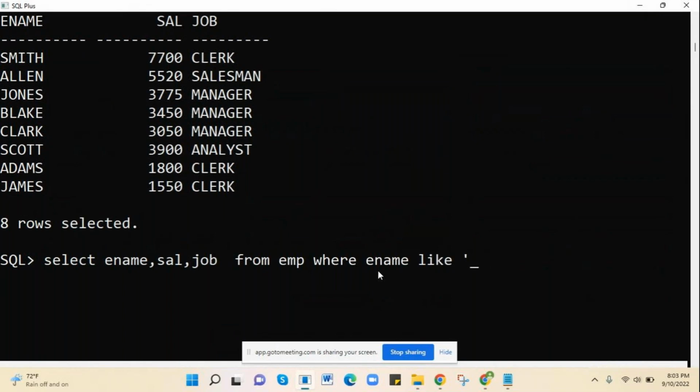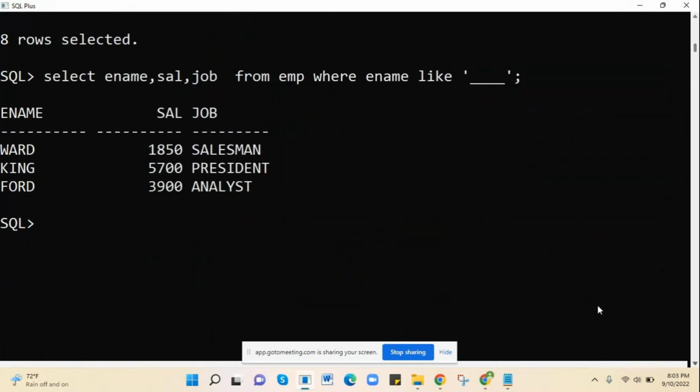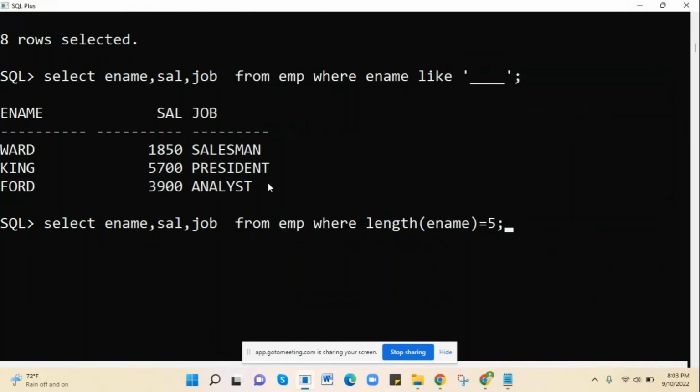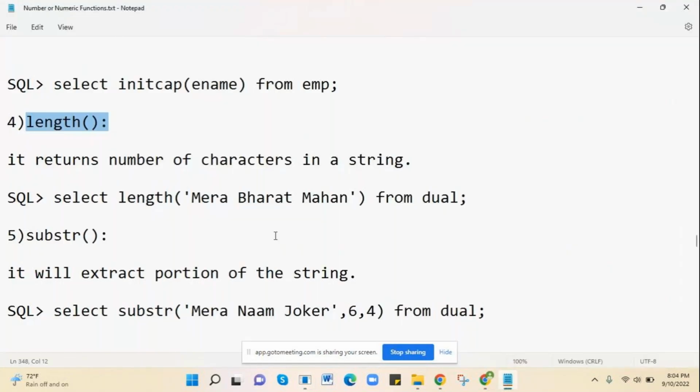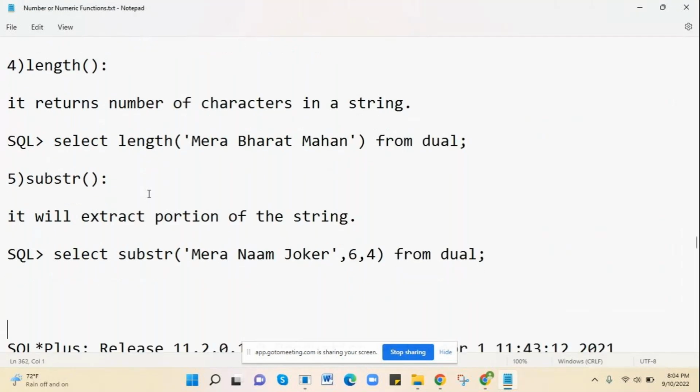ఒక అండర్ స్కోర్ 1 క్యారెక్టర్, 2 అండర్ స్కోర్ 2 క్యారెక్టర్, 3 అండర్ స్కోర్, 4 అండర్ స్కోర్ చేసాం, గుర్తుందా? ఏ పర్సంటేజ్, ఏ అండర్ స్కోర్ అని. హియర్ ఐ హ్యావ్ 4 క్యారెక్టర్ 1 2 3 4. సో ఇట్ విల్ రిట్రైవ్ దోస్ ఎంప్లాయీస్. ఓకేనా అమ్మా? చూడండి, ఇది అండ్ దిస్ వన్ బోత్ ఆర్ సేమ్. ఇఫ్ యూ ఆస్క్ వితౌట్ యూజింగ్ లెంత్ అంటే ఎట్ ద టైమ్ యూజ్ దిస్ వన్. ఇంటర్వ్యూలో అడుగుతాడమ్మా, చాలాసార్లు అడిగాడు కూడా. ఒకవేళ అనలేదు అనుకో, అప్పుడు లెంత్ యూజ్ చేయండి మీరు. ఓకేనా? బోత్ ఆర్ సేమ్ టు సేమ్.